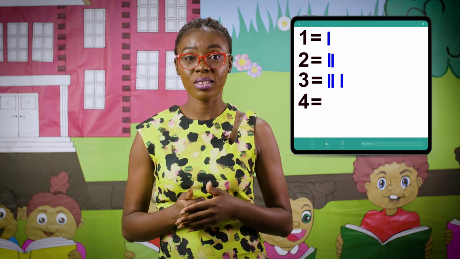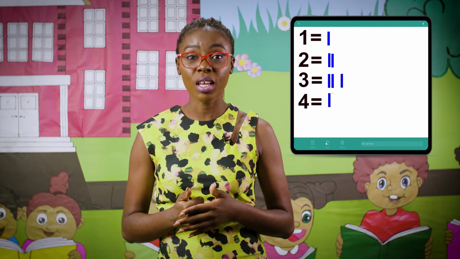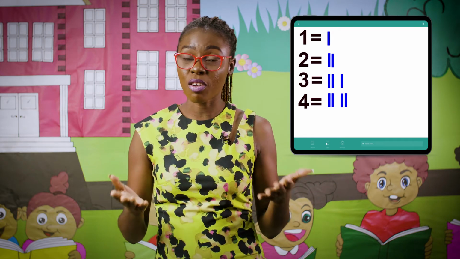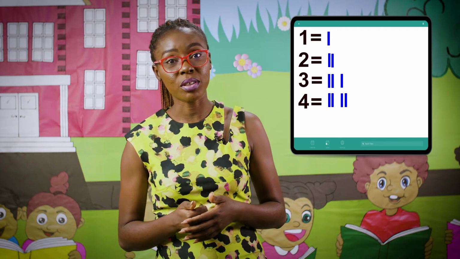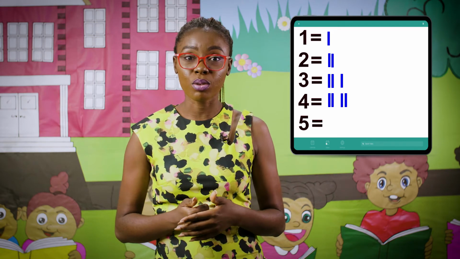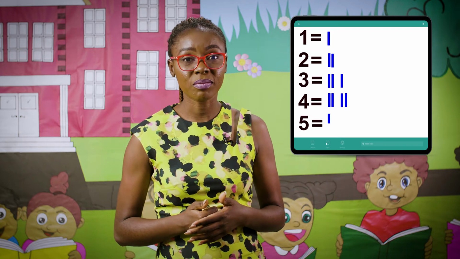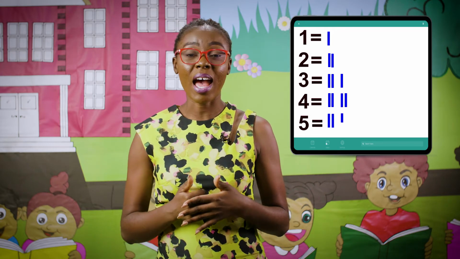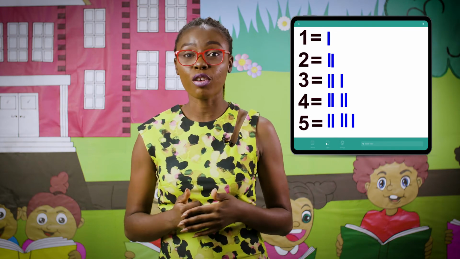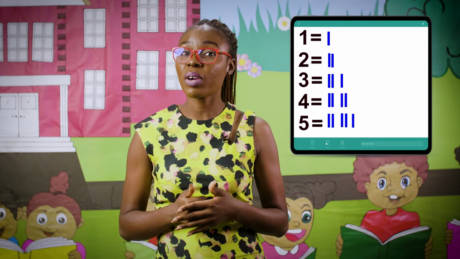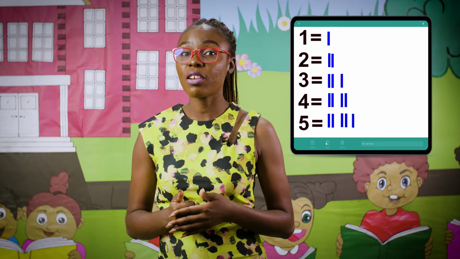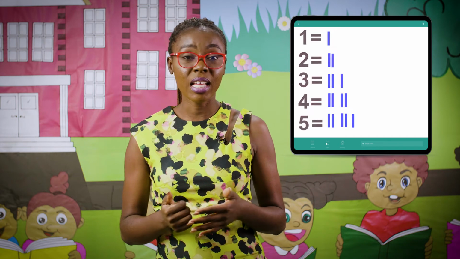How about 4? When we try to group the number 4 in twos, we actually can group them and they would have partners. That means the number 4 is an even number. How about 5? When you try to group 5 in twos, you would have a remainder. Remember that odd numbers are numbers that have remainders when you try to group them in twos. That means 5 is an odd number. So far, we've been able to find out that 1, 3, and 5 are odd numbers, while 2 and 4 are even numbers. Let's go on.